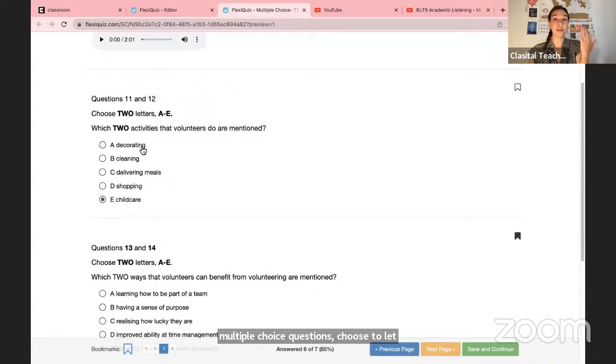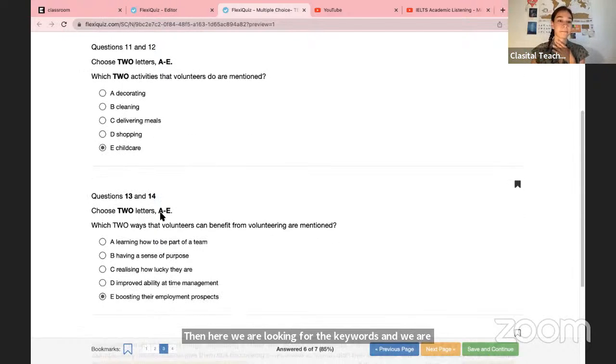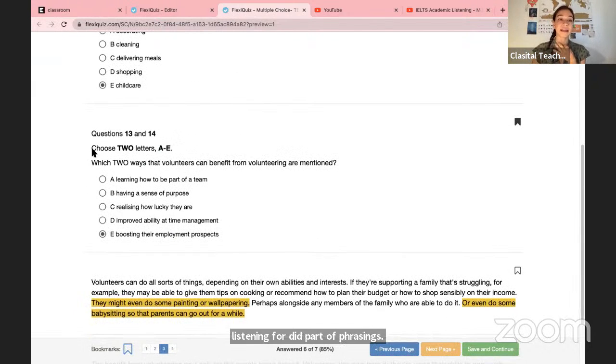Then here we are looking for the keywords, and we are listening for the paraphrasings. Then again, choose two letter questions. In this one, we are listening for the synonyms and paraphrasings. We are looking at the question first. We underline the keywords. Then, while we are listening, we are paying attention to these ones.